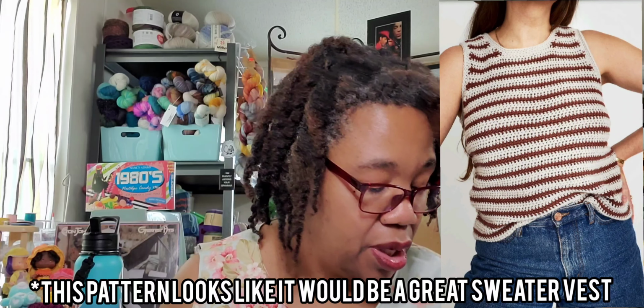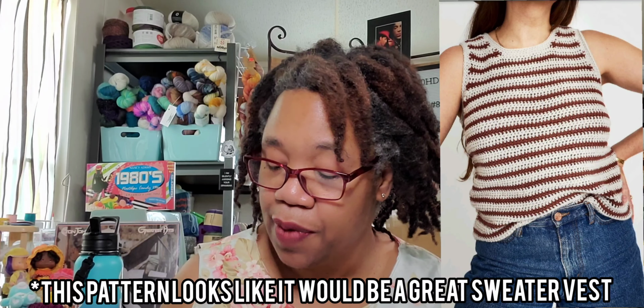Just don't do it. The size is extra small up to a 4X, which in Numberland means boop, boop, boop, boop, boop, boop, from a size 35 to size 63 inch bust circumference, or 89 to 160 centimeters. And their recommended or suggested positive ease is 5 to 7 inches or 13 to 18 centimeters. Not bad. Not bad at all.